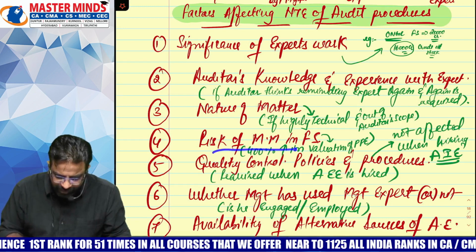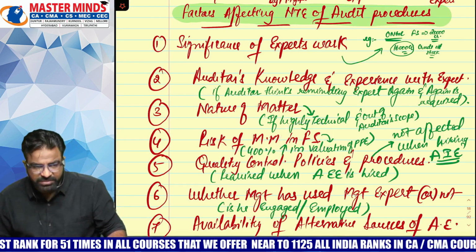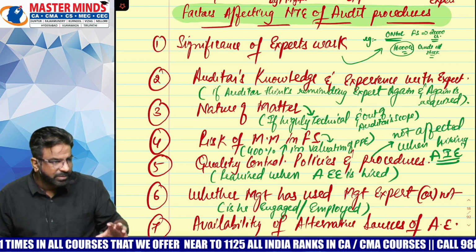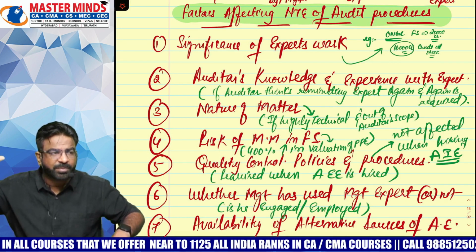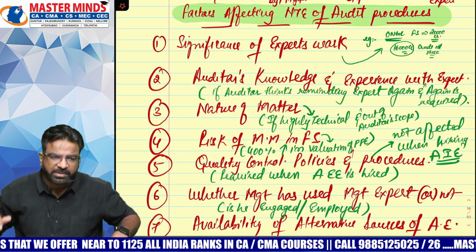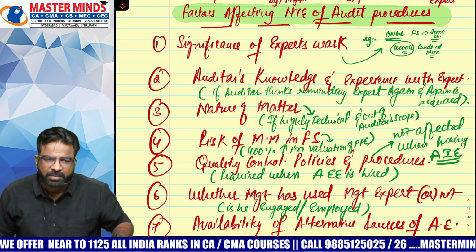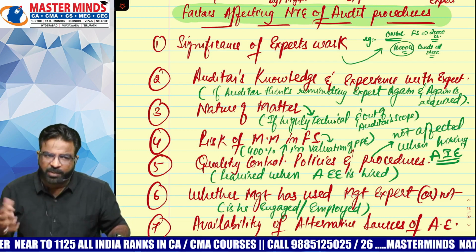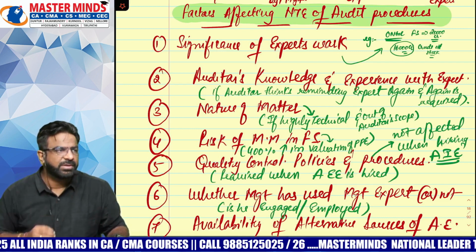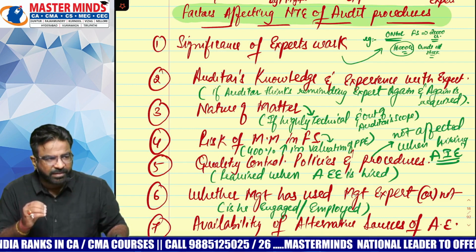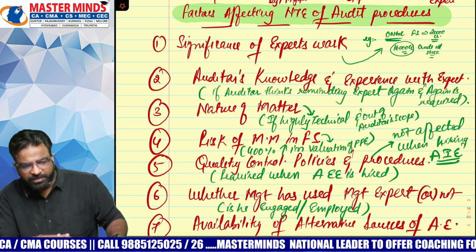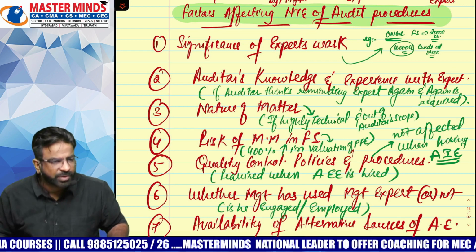Next one, risk of material misstatement in the financial statements. Say for example, you saw one company, your client, has done a 400% increase in plant, property and equipment. That means 4 times the value. Now tell me, is this something normal or abnormal? Abnormal. It means you definitely need a valuer in this case who can justify whether this 400% increase is justified or not. 5%, 10%, 20% you can manage. 400% is too high. Right?